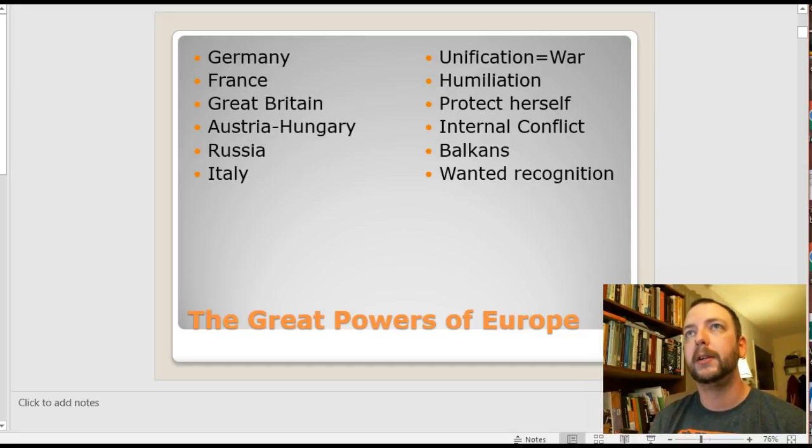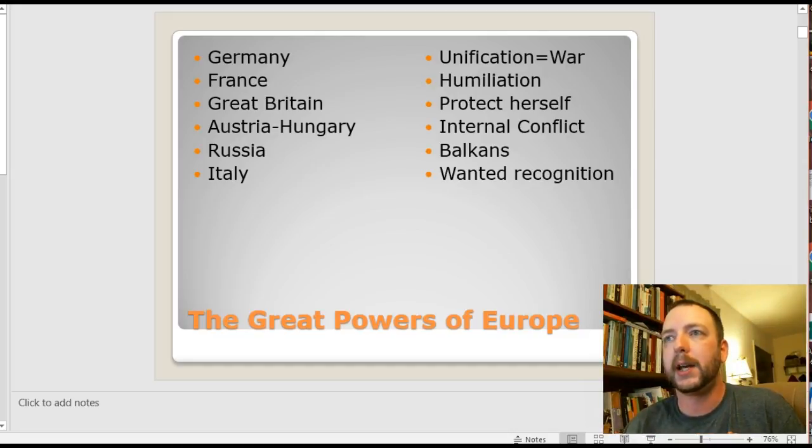Russia, for their part, now Russia's interest in the Balkans is that ethnically they are similar, and Russia has some treaties with places like Serbia, which we saw in the map of Europe. So they have defense treaties with Serbia that they have to keep in mind as war is coming closer. Italy, also like Germany, a recently unified country, they want some recognition on the international stage. They hadn't always been unified as a single state as they are by the late 19th century, and they do want some recognition from other major European powers.